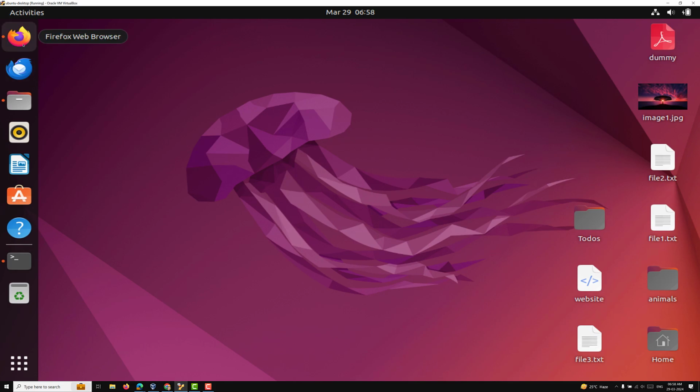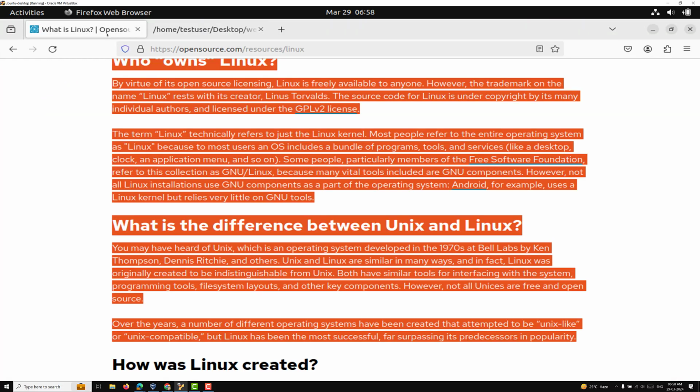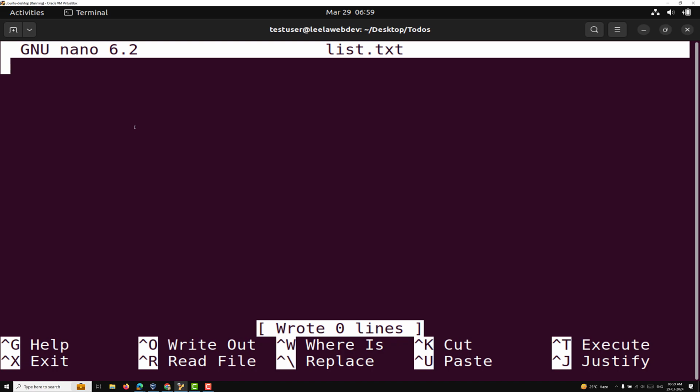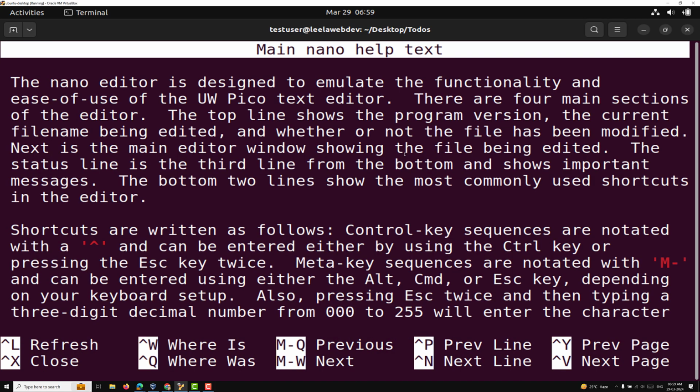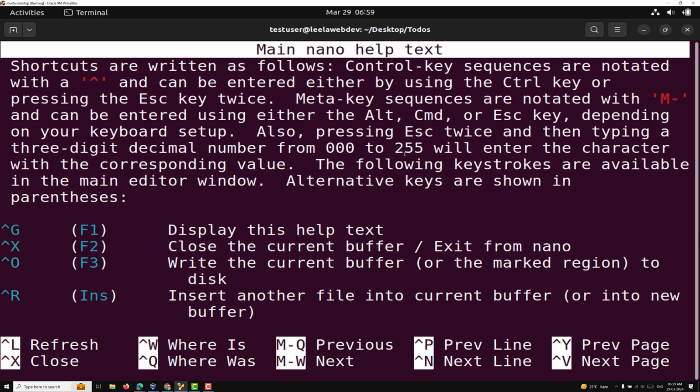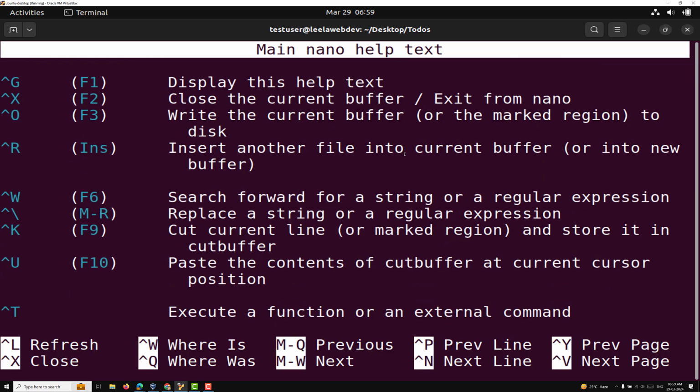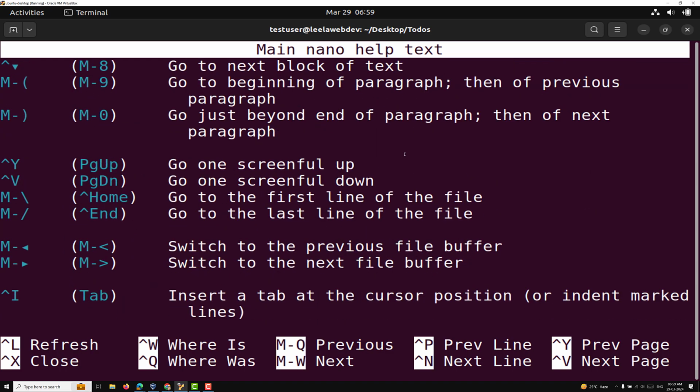Now let's say here I copy some content. I am copying this content and trying to paste it in our terminal in the Nano editor. Before pasting this, if you want to know more commands about this editor, here you have an option Control G. If you press Control G, you will be able to see the manual or the description of this Nano editor, and also the shortcut keys and how we can use them. So Control G, Control F, like this. There are lots of options.